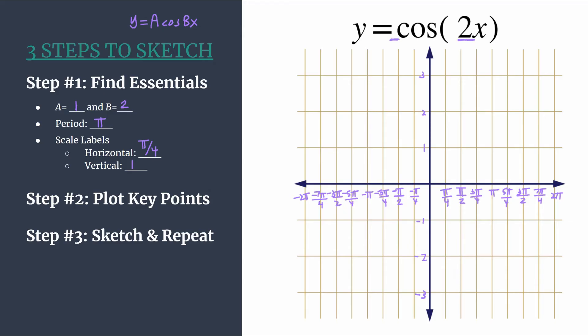So all you really need to know is the pattern. Once you've got one cycle, you really are golden from there. So our pattern for cosine is maximum, zero, minimum, zero. And that's as long as you don't have a negative out front, which vertically reflects the graph. So we don't see any negatives, so we know we're following our original pattern. And we know we will set our first point in the pattern on the y-axis. It will be our y-intercept. And so we look to A to know exactly where to set it. Since A is 1, we know we'll set our first point in the pattern, our maximum, on 0, 1.